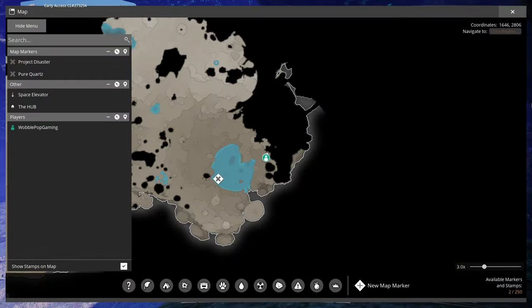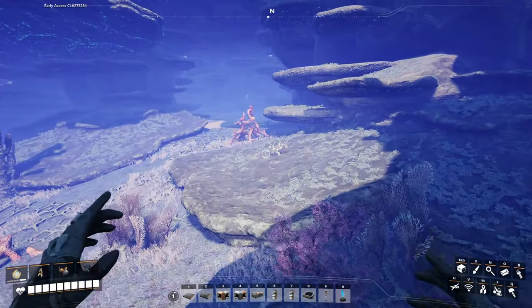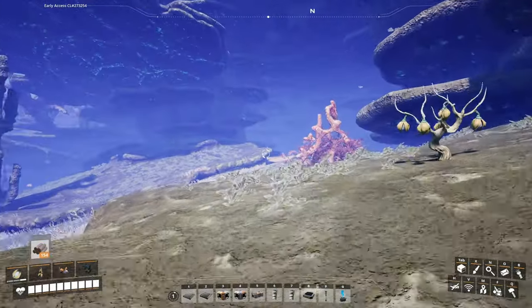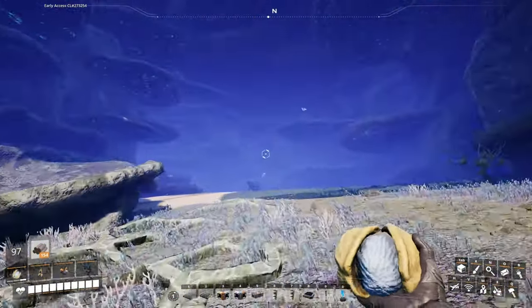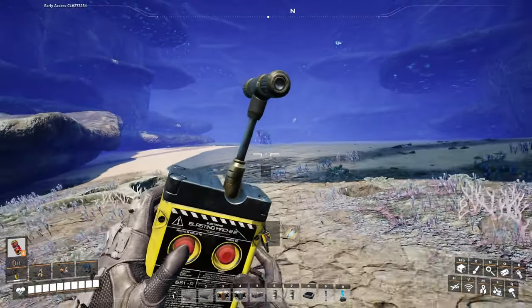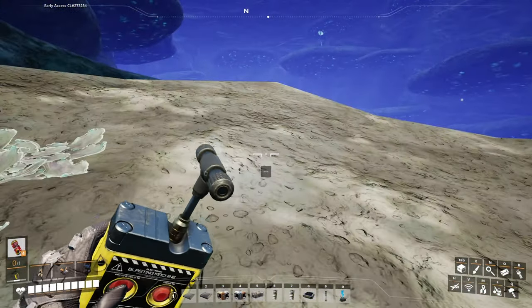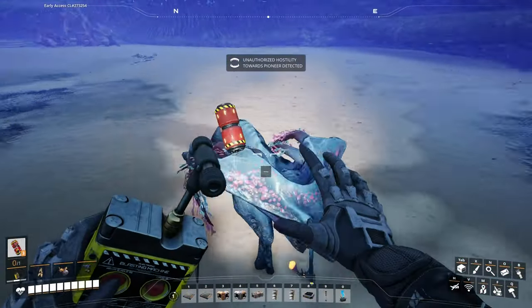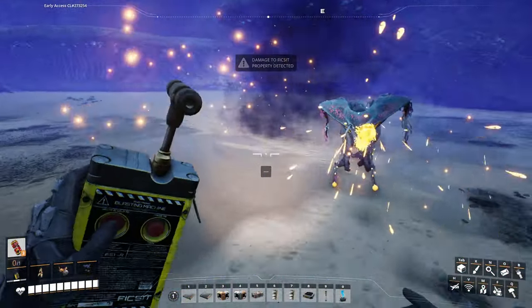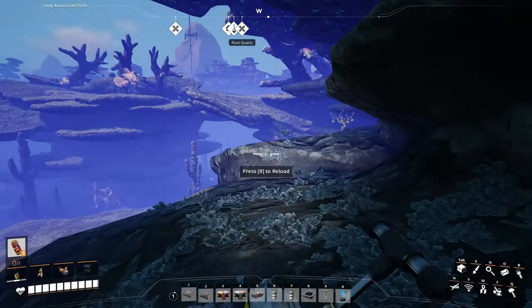We need to go that way. Up, I guess. Actually, we're gonna go over here, because I see glow plugs. Lots of them. Oh, feck. Can I blow him up? That'd be friggin' sweet. I'm gonna try it. Oh, shit, it didn't work. I don't think it does anything to him. That's not a weapon.